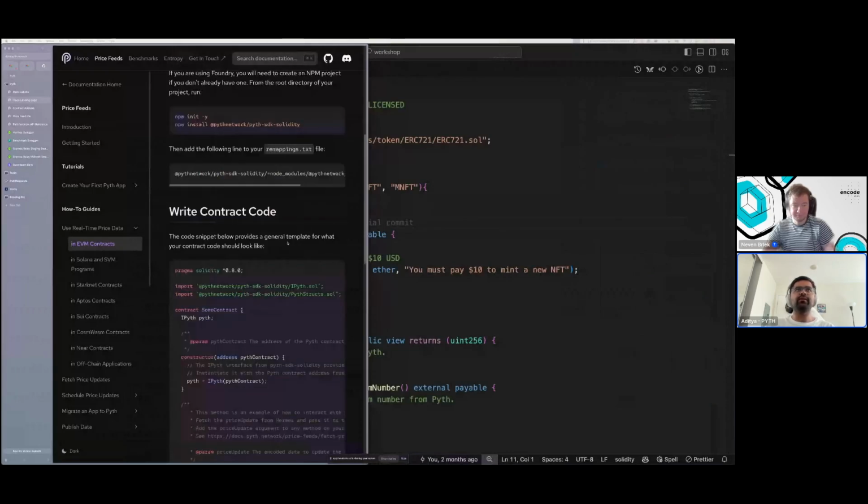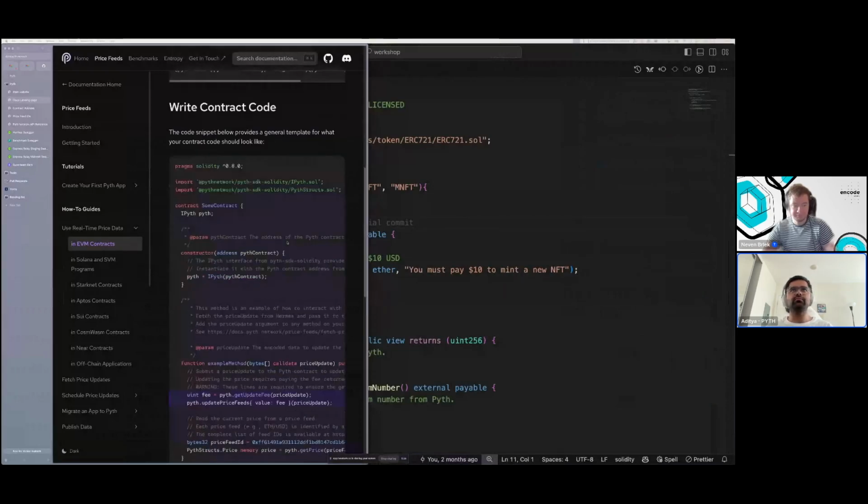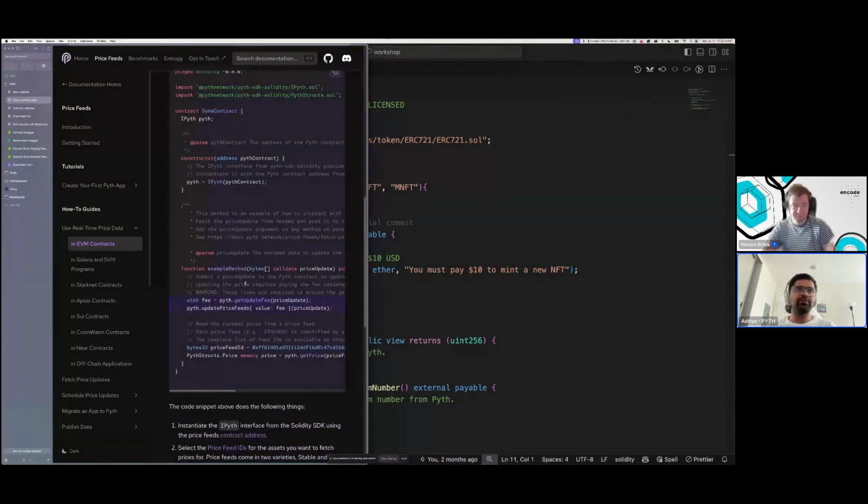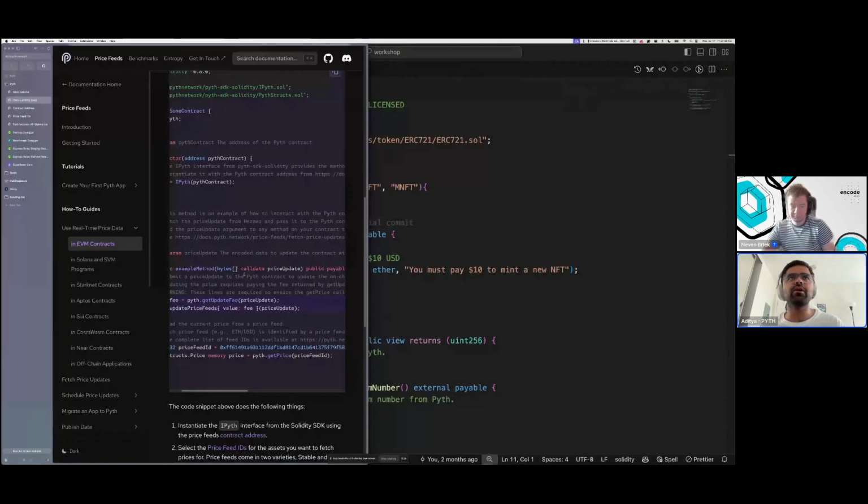If you see here, we have to use the IPyth interface to call any Pyth function, and this is how they recommend doing it. I have to get the update fee, update the price feed, and read the data. I'll explain every single line of how it works. In the example here, there's an argument called price update.